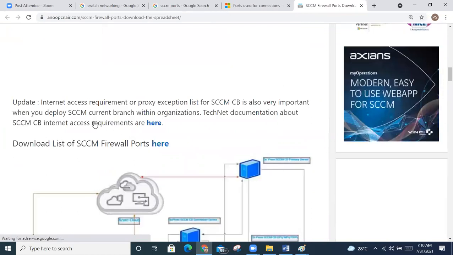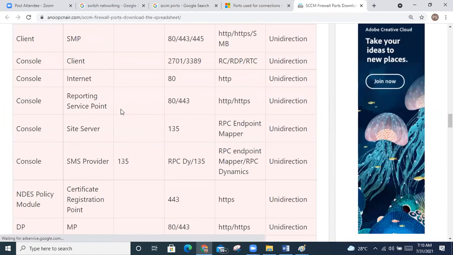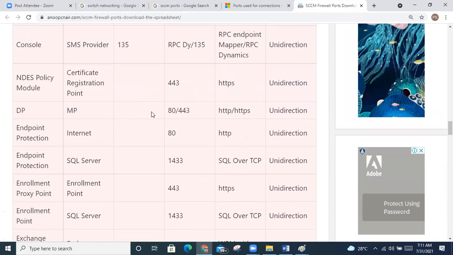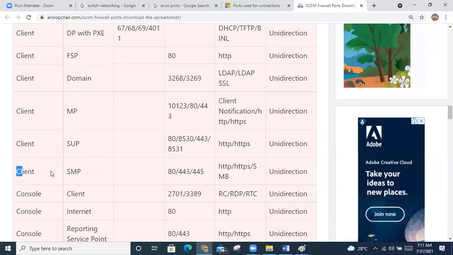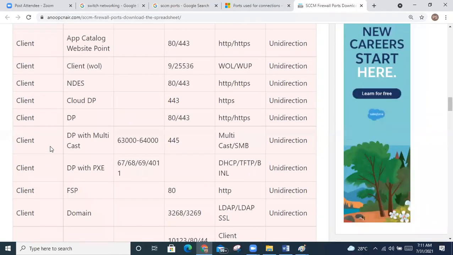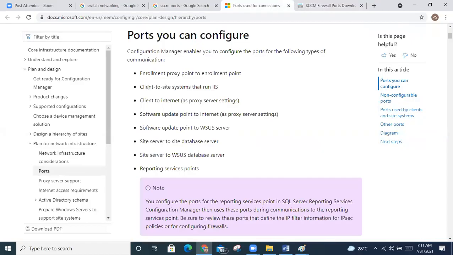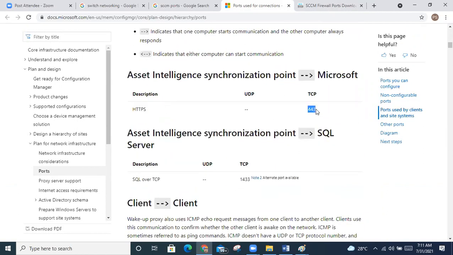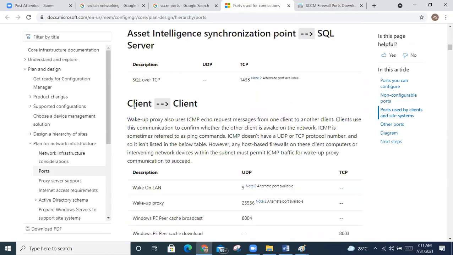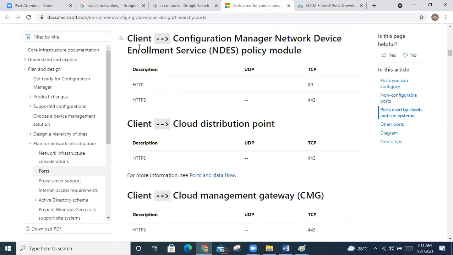RPC port. You see the network architecture. There are a lot of ports, but for the SCCM server, 135 is console to site server. So they are talking from the client to SMP, client to management points. So we need client to site system. Ports used by client systems. See here, by default HTTP is there. This is not our requirement. Client to client means one machine to another machine. Client to server will be there.